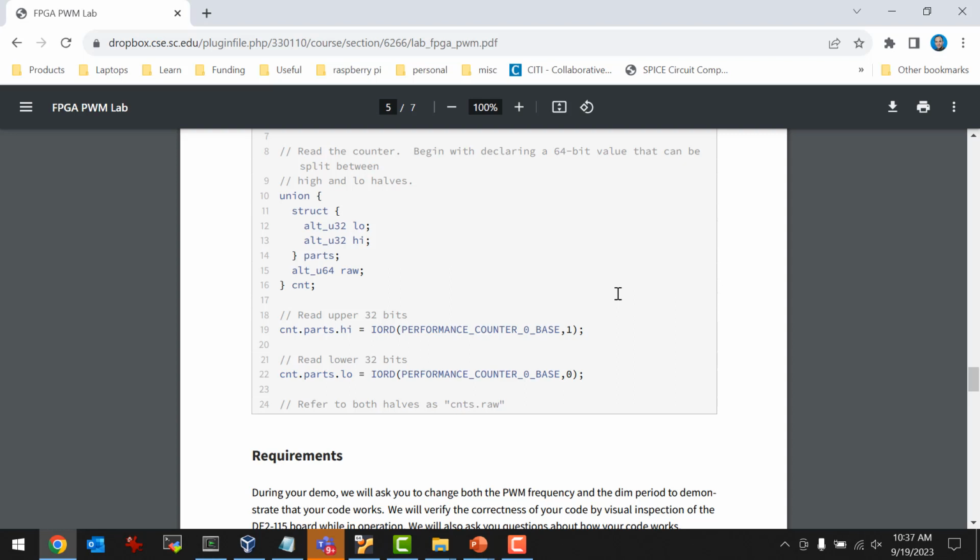I don't know, did you guys ever talk about unions in 240? This is a classic C construct. So, when you're learning Java and C++, you might not have ever encountered this. So a union is like a structure or a class. The difference is that when you declare a class or a structure, everything that you declare in there is held in separate memory regions within that structure. Not necessarily one right after another, though. Sometimes they add a little bit of padding.